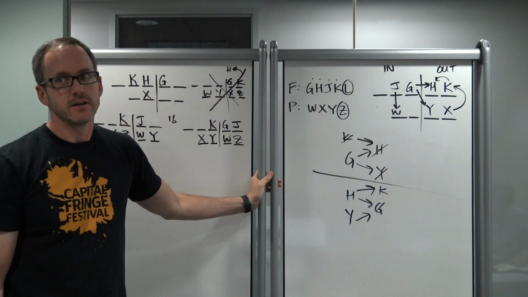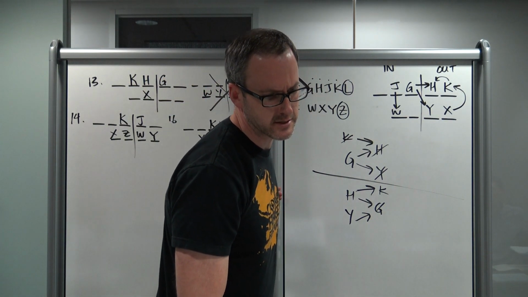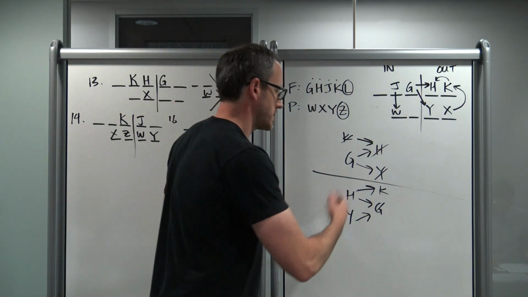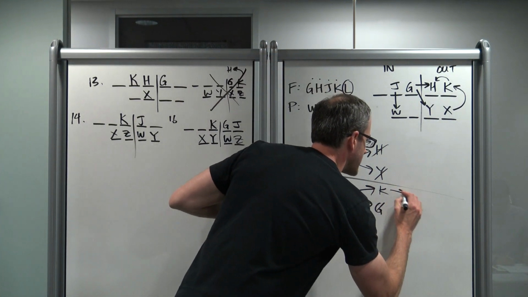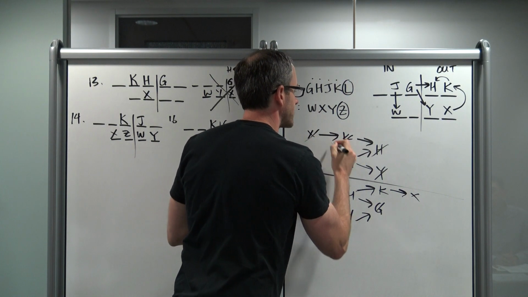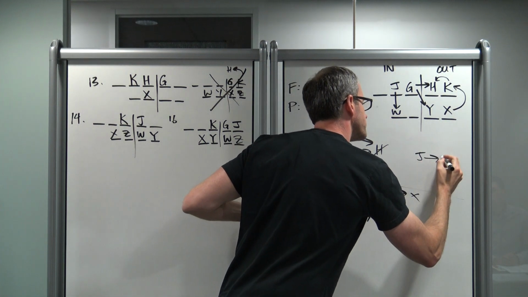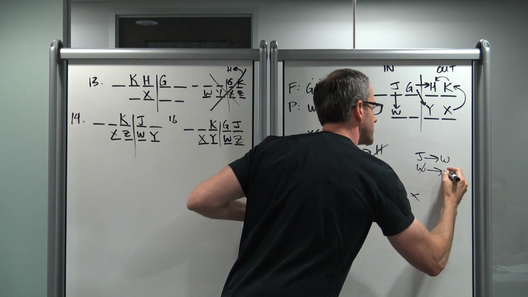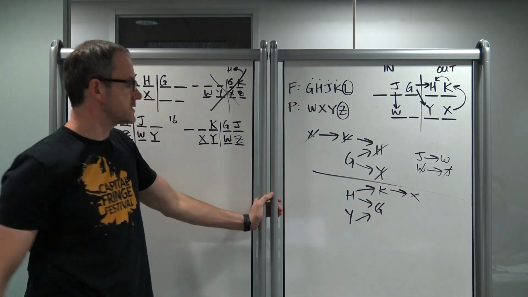Now, you could do the next one. She cannot select J unless she selects W. If J, then W. That doesn't link in. If she selects K, she must select X. Okay, if K, then X. That one comes out directly. If not X, then not K. And then we have the rule that's separate. If J, then W. If not W, then not J. So those are some chains you can link together.